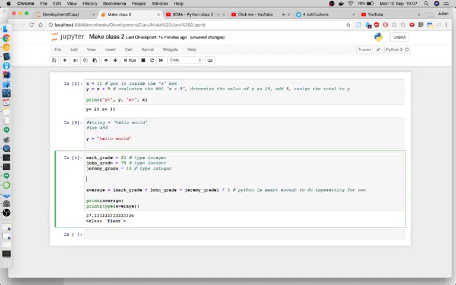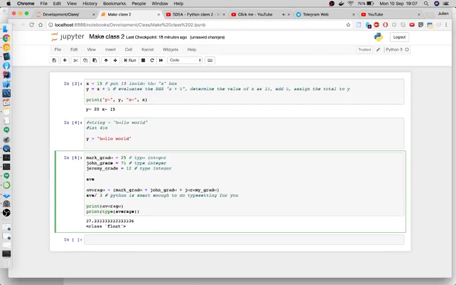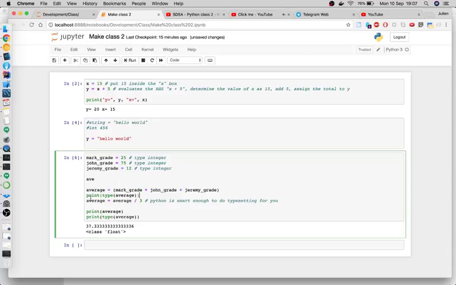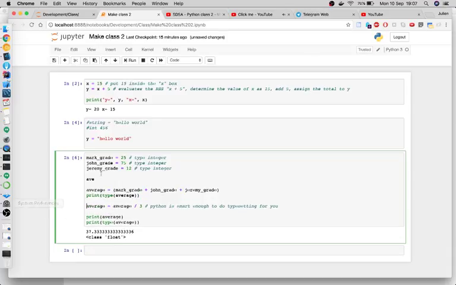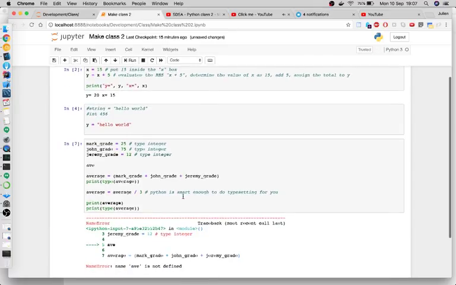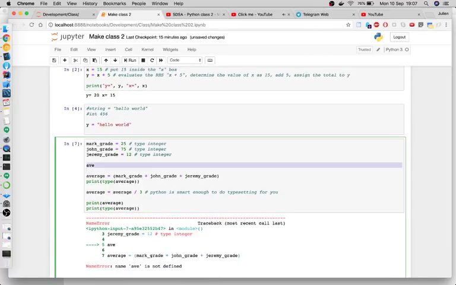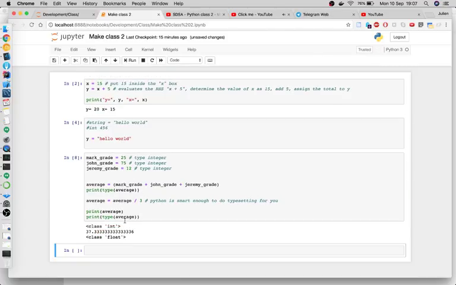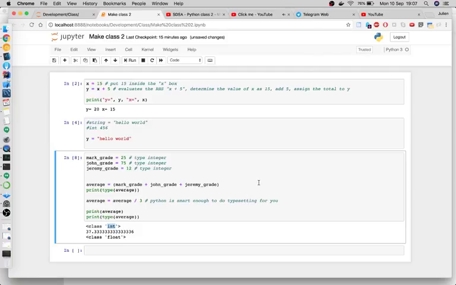Just to prove it to you, I split this into two lines. I do average equal to average divided by 3, and I print the type of average in the middle. You'll see it actually converts this from an integer to a float. Don't worry about these commands, you don't have to learn them. I'm showing you the different types. So I print this, and see, it converted it from an integer to a float. It's smart enough to do that. So that concludes variables and types.